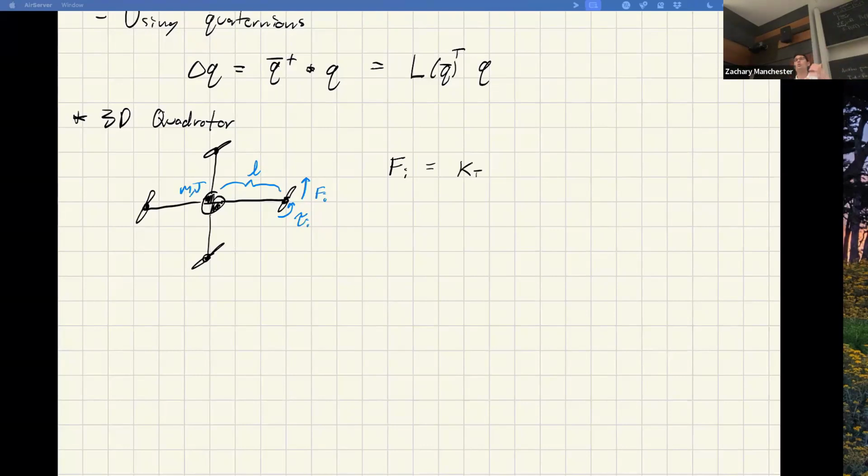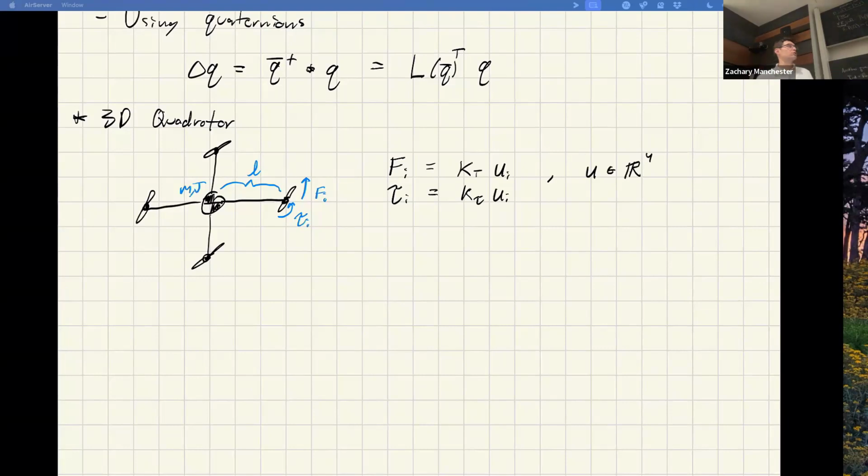So if you're putting a current in the motor, or we're going to abstract this a little bit, whatever your motor torque is, that is going to get mapped into a thrust via a thrust coefficient, and then a torque from a torque or moment coefficient. These are properties of a given propeller that you can characterize through some testing. And so our U vector is in R4. It's a 4D thing. Roughly speaking, your motor commands are going to get mapped into these forces and torques through some prop coefficients. The linear model is pretty good for prop coefficients, but like everything else, it's an approximation. But that's the standard aero modeling thing.